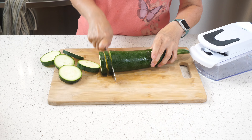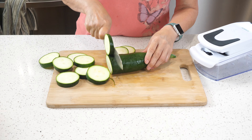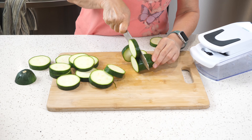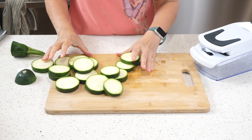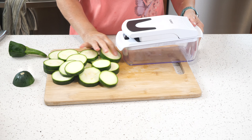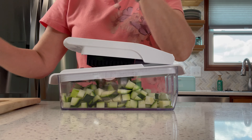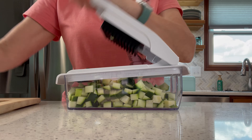While that's boiling, I'm going to prep my zucchini and tomatoes. I'm going to use my handy dandy dicer and slicer — I love this thing, it makes quick work of all of this zucchini. It makes all your zucchini squares the exact same size, which makes perfect pickles. You definitely want to get one of these for your chopping.